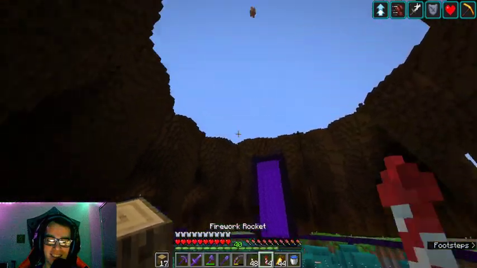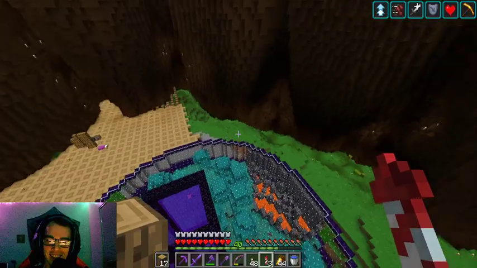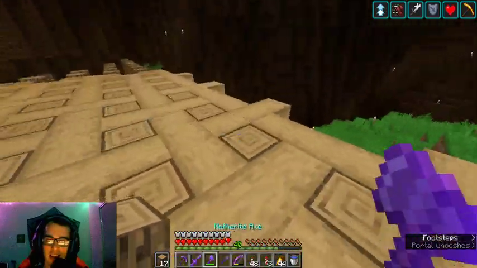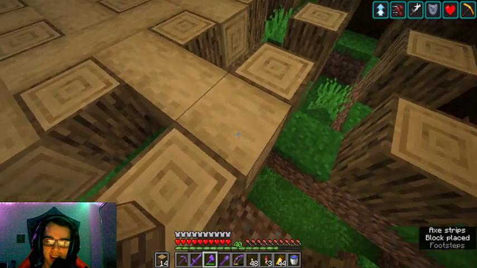Okay, this is looking really cool. Okay, there's something I was gonna do when I came over here. Oh, torches. Yes, yes, yes. Okay. I am Click Flow and I approve of this message.